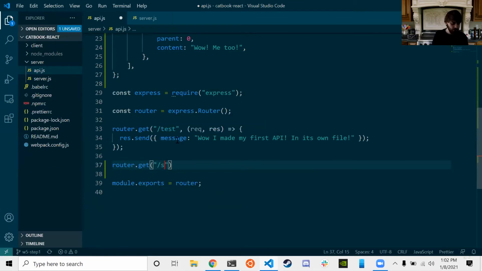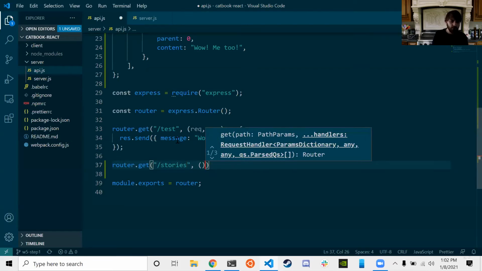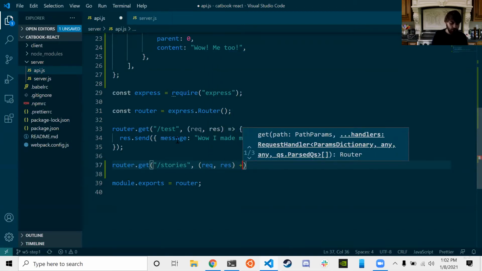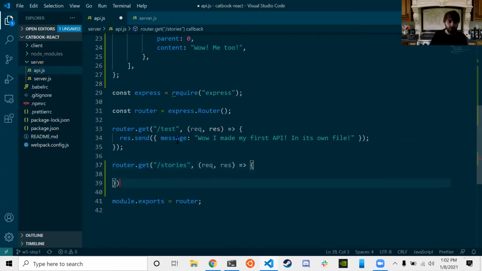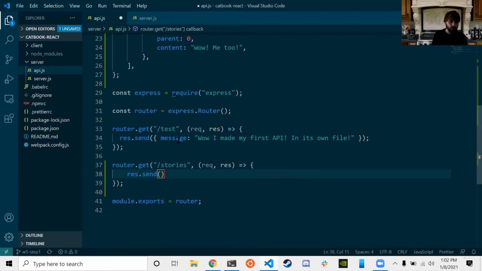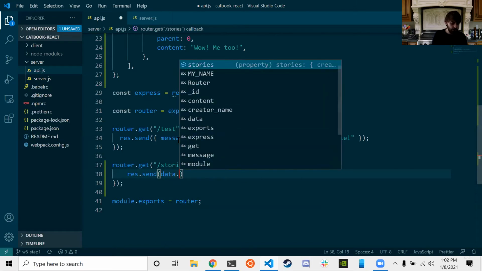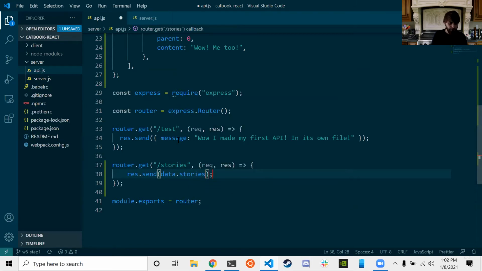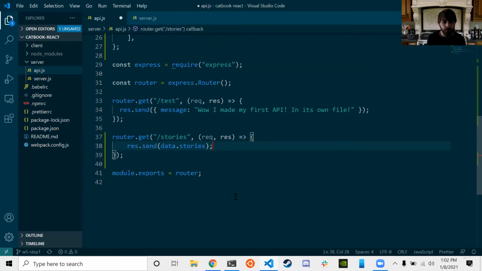We will have /stories, and it'll follow the exact same structure as before. We'll have the rec and the res. It would help if I didn't do the plus sign. I always end up doing that. And so all we want to do in this is to send back data.stories.